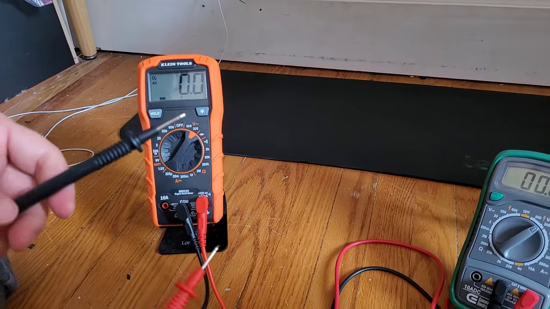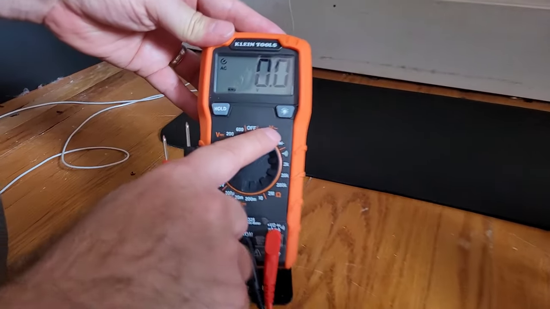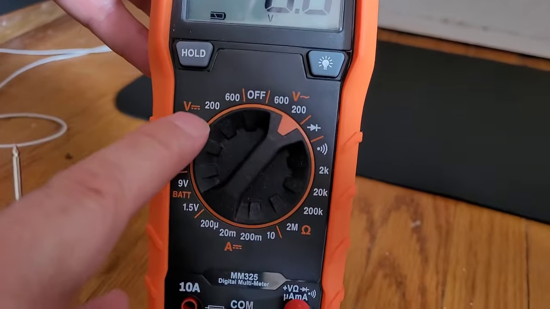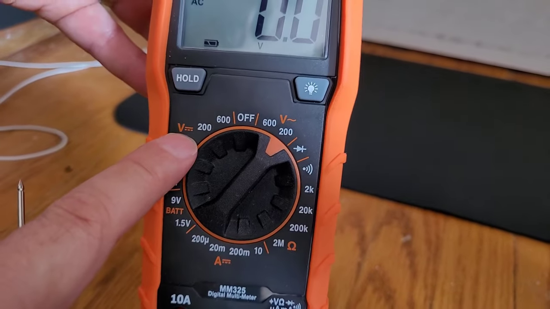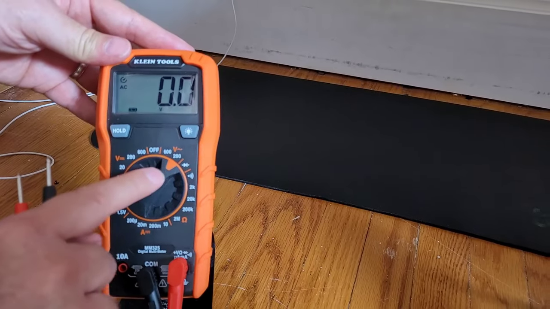So I'm going to show how to do this. You take your multimeter, you turn it to voltage with the sine wave, not the other side here which is for DC current. We want AC current. So you turn it to voltage for 200.